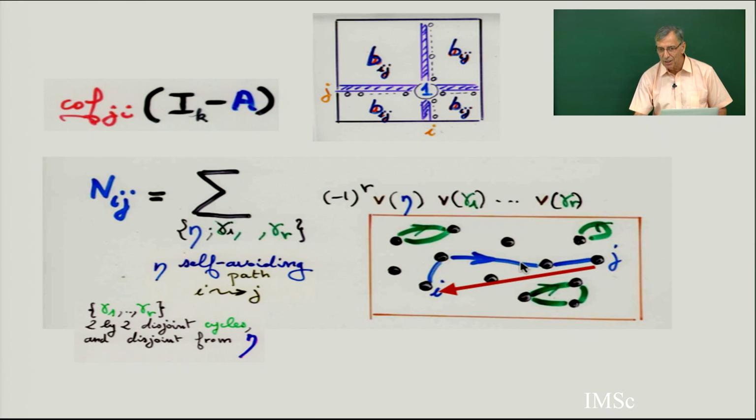And these red edges mean I am forcing an edge between j and i. This means I am putting a 1 here. So taking this determinant gives you this picture of trivial heaps of cycles, 2 by 2 disjoint, and if you delete the red edges, you get back the previous configuration with a single blue path and some cycles. Okay? General case.